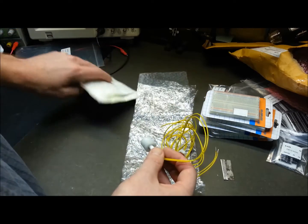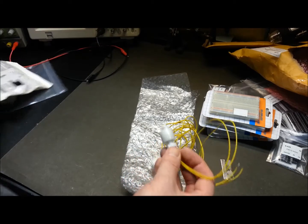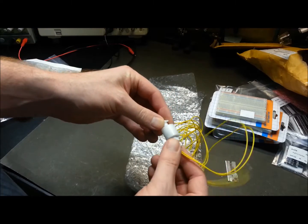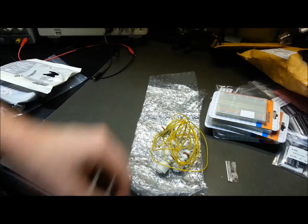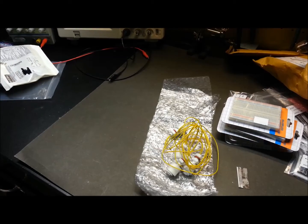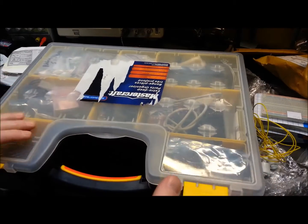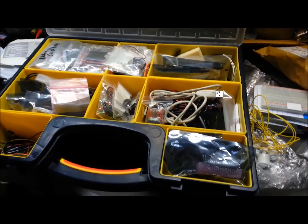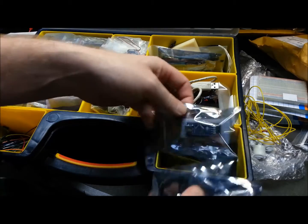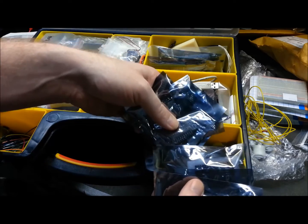Those were an eBay find — pretty cheap, I was relatively impressed with the pricing. I'll check the details on whether I reordered or those just took a long time to get here. That is our Mailbag Monday — all the goodies on the bench. I better start building something, because in order to put the ATtiny chips away in my Arduino kit, I have a bit of a problem — this is the Arduino section.